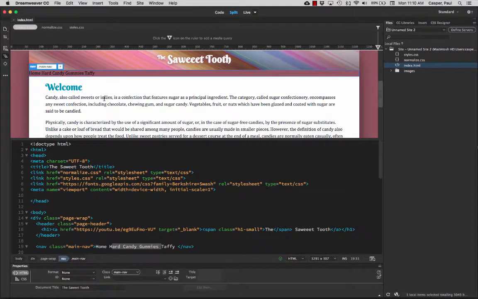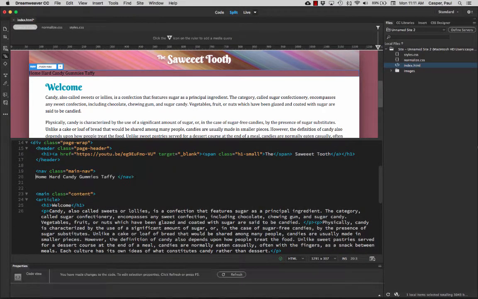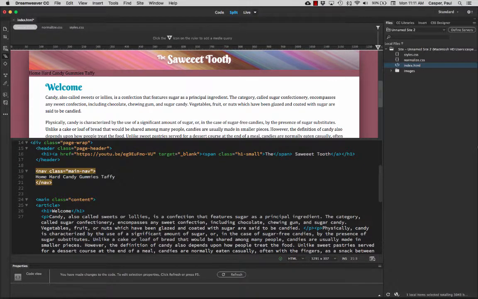Of course, as we start styling navigation, the first thing we do is make a list so we can start targeting it with the CSS. So first thing I'm going to do is find my placeholder navigation, and I need to make that into list items in a list. Now you can do this using the insert panel in Dreamweaver. I'm going to hand code most of this stuff, but anything that you want to do in here you can find in the insert panel.